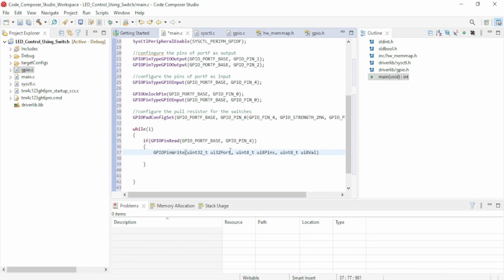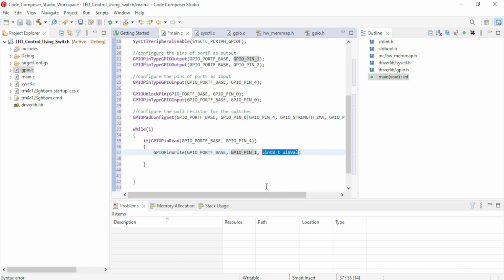And again we have to provide the port, so port F. Second argument is the pin, so pin number 1, GPIO_PIN_1, and paste it here. And then the value, meaning what value you want to put there.